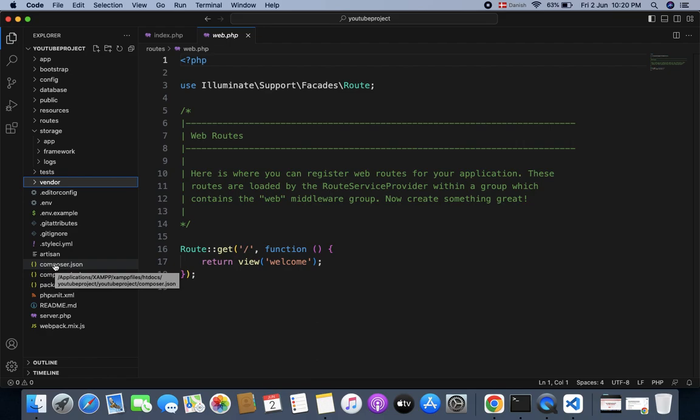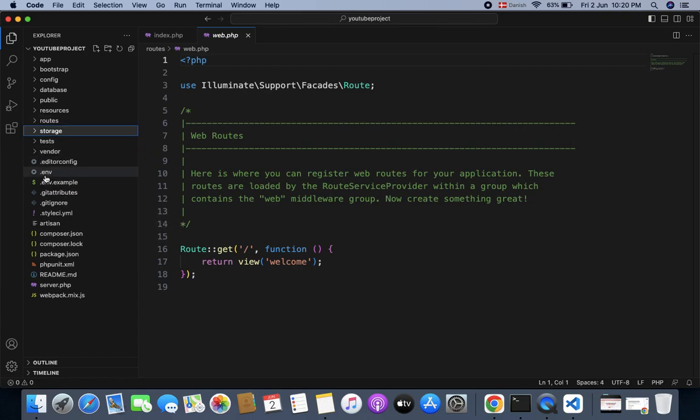Composer.json is required for Composer. Composer.json saves all the dependencies. So next, we have finished discussing the vendor folder.